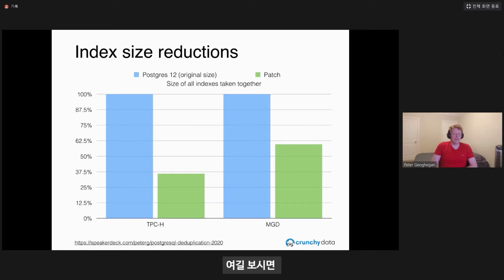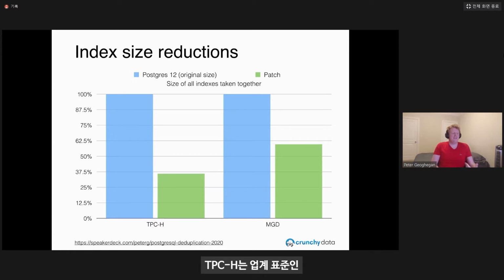So here we see a very simple example to give you some idea of the level of space savings that we're talking about. This is a performance improvement, certainly, but it's more than that, I think, an improvement in efficiency. I believe that efficiency will become increasingly important for PostgreSQL. So this is part of that. We see on the left here an example TPCH data set with standard indexes for that benchmark.